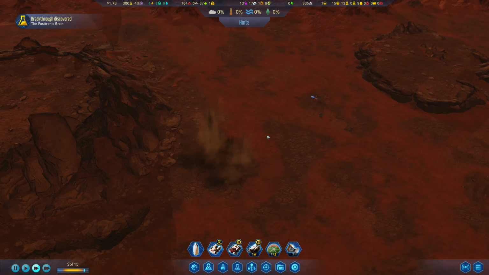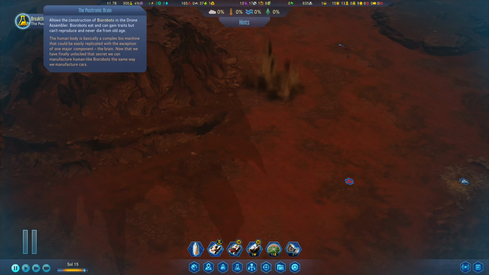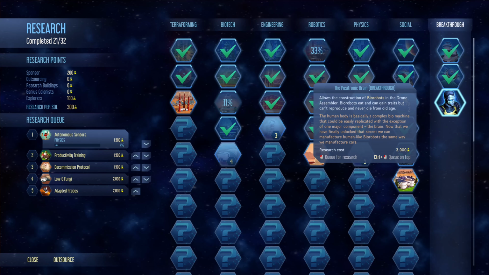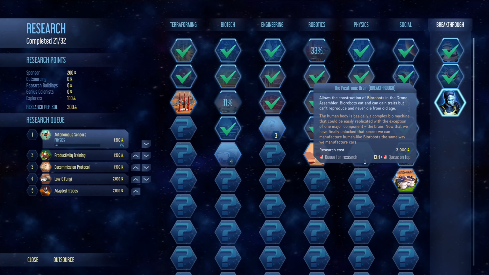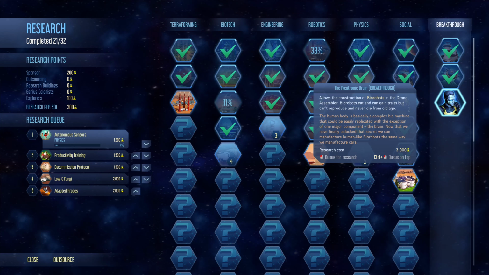Discovered. Oh, and a breakthrough? That's nice. What have we got here? Allows the construction of bio-robots in the dome assembler. Bio-robots eat and can gain traits, but can't reproduce and never die of old age. Huh. I have never seen that before. So they still need to eat and gain traits, but can't reproduce and never die from old age.